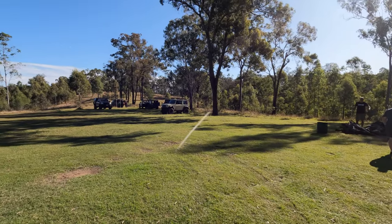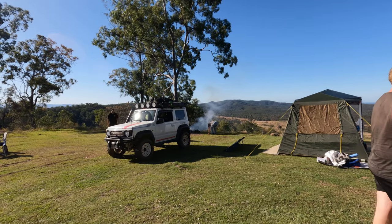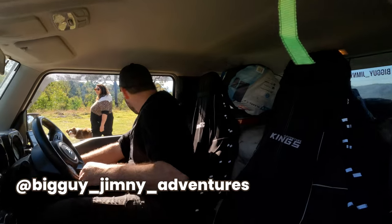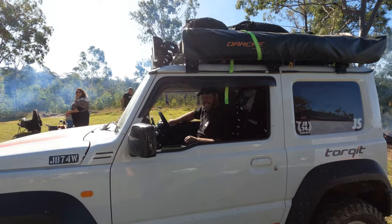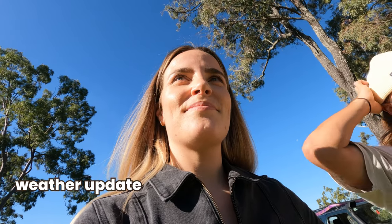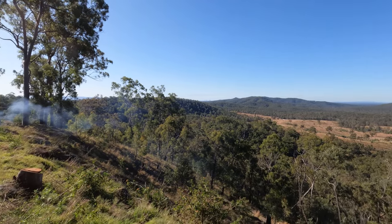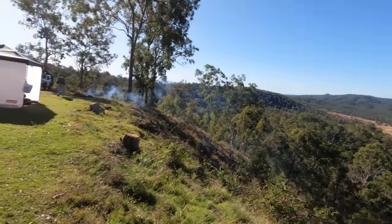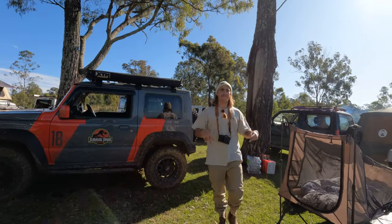Well, we got in there — it's an amazing campground, a lot of space. I've got a big setup here. I'm gonna move the Jimny over there so I can set up the campsite. It was like three degrees and windy as anything last night, but hopefully it stays away tonight — now it's not too bad. Gonna set up the pink swag. What a campground — no wonder you had to go through a hell of a lot of dirt to get there. Okay, let's start setting up, let's go!